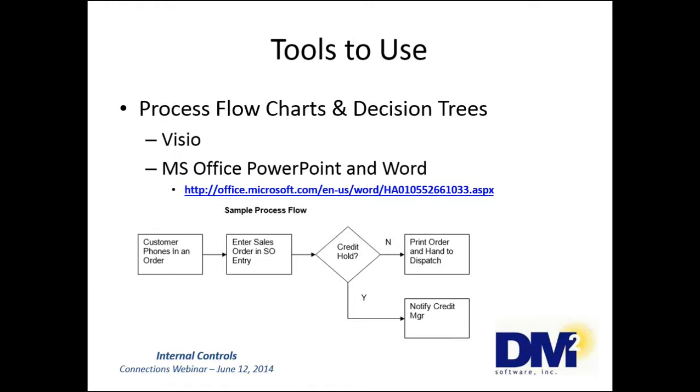Microsoft Word and Microsoft PowerPoint can also be used to create process flow documentation. You can find flowchart symbols in the Auto Shapes feature of Microsoft Word. You right-click to add text to the boxes. You can use the Auto Shape connectors, and the connecting lines will stay attached to what you are highlighting even when you move the boxes. The link shown here is for a Microsoft tutorial on how to create process flowcharts using Microsoft Word and PowerPoint if you're unfamiliar with that.